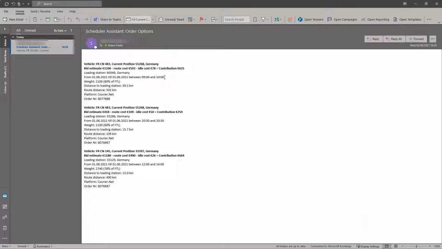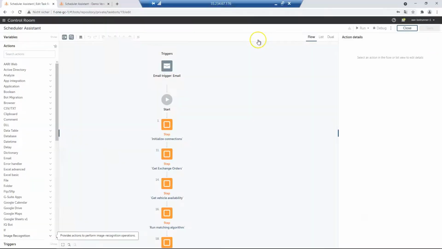So again, increased efficiency, better use of schedulers' time, etc. But all of this translates into more revenue for the logistics company.